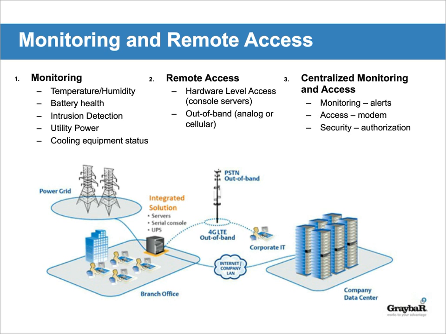Right. And lastly, for those of you with a large number of locations, you need a centralized monitoring and centralized access, right? You need a piece of software somewhere, probably in your data center, that's going to consolidate all the alerts from all the locations, right? And also another piece of software that's going to allow you to access all those locations out of band whenever you have a problem.